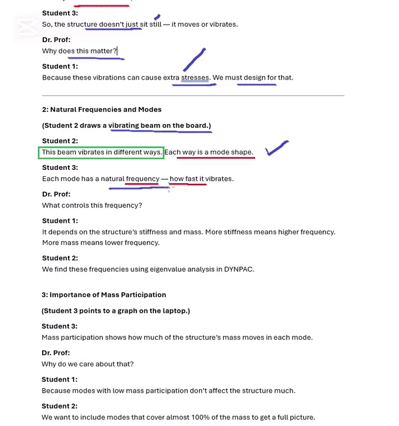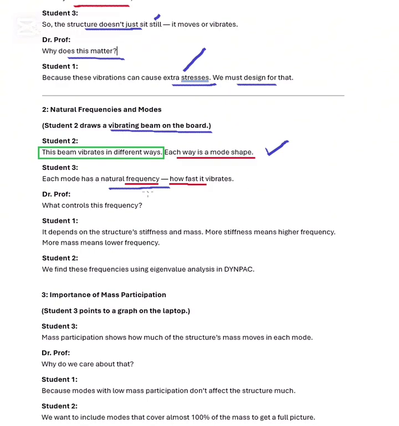For example, if we say the natural frequency is 0.1 hertz, that means 1 by 0.1 is 10 seconds. It takes 10 seconds to complete one cycle. Suppose the frequency is 1 hertz, that means my period is also 1 second. Within a second it completes the cycle, so it is vibrating very fast. So a high frequency means it vibrates very quickly because the period is less. Quick means the period is less, slow means the period is more. That's why each frequency has its own vibration speed.